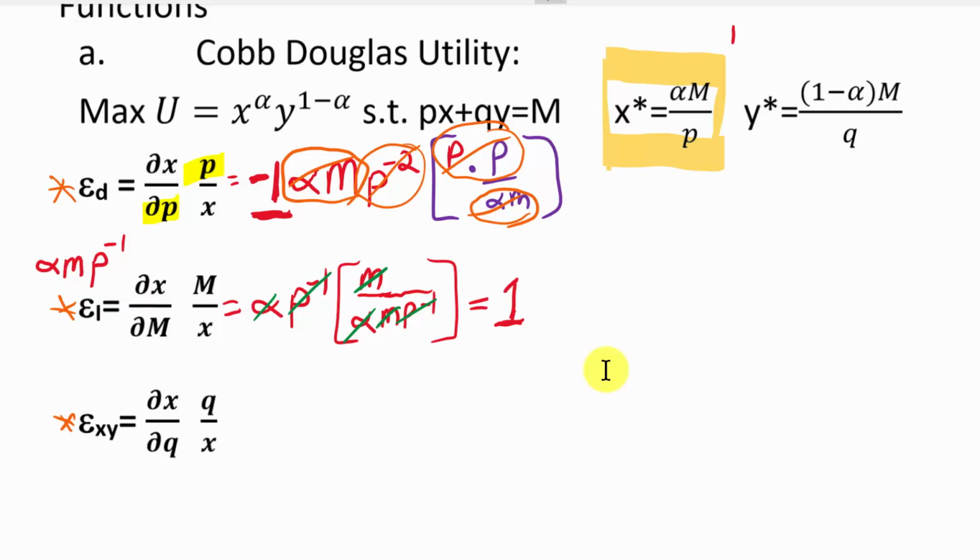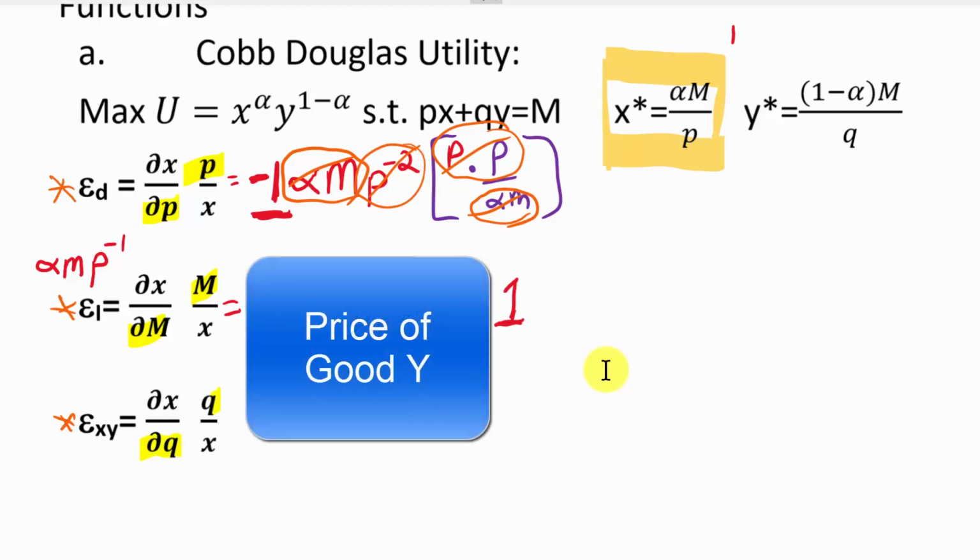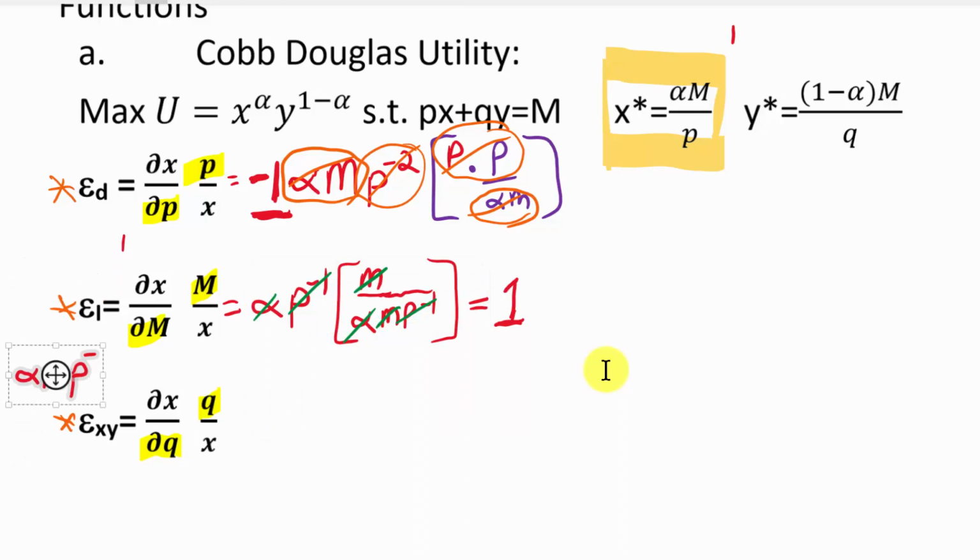All right, well, now let's look at the cross-price elasticity of demand. All we're doing is replacing, instead of looking at the relationship between the amount of x purchased with respect to price or with respect to income, now we're looking at that same relationship, but with respect to the price of the good Q. So again, we have our little friend here. That's our demand function, and we want to take the derivative of that with respect to Q. I don't see any Q's there. So the derivative is equal to 0. And then we take that and we multiply it times the ratio of Q over M. Well, it doesn't really matter what we're multiplying it by, guys. It's just 0.